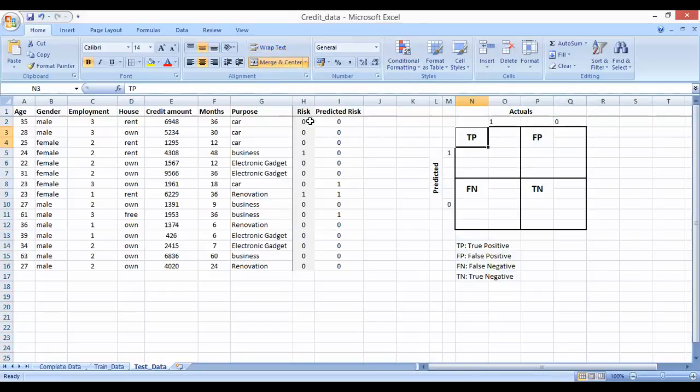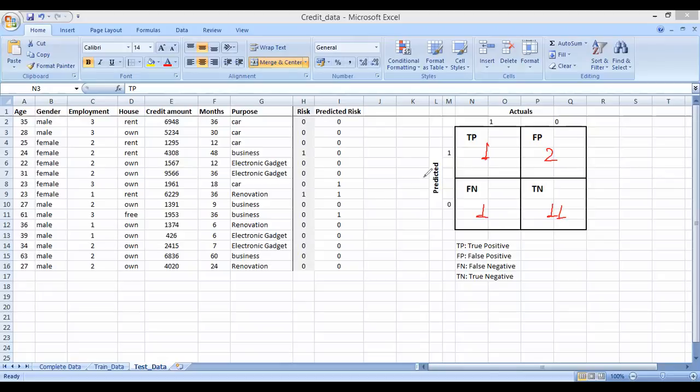Now, if I count these risk and predicted risk, and I enter the relevant values in the true positive, false positive, false negative and true negatives in this confusion matrix, I would get 1 true positive, 2 false positives, 1 false negative, and 11 true negatives.